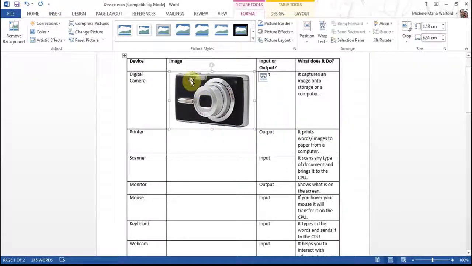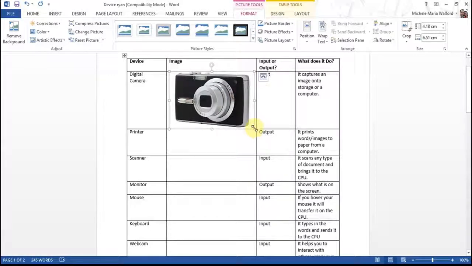Once the picture's inside the cell, you'll notice that it will have 8 tiny little white squares along its corners. This is to allow you to change the size or to rotate the image if it's not sitting how you want it to. What you do is you move your cursor over to one of the squares until you see a white double-headed arrow appear. The arrow will change position depending on what square you're selecting. In this case, I'm going to pick one in one of the corners.